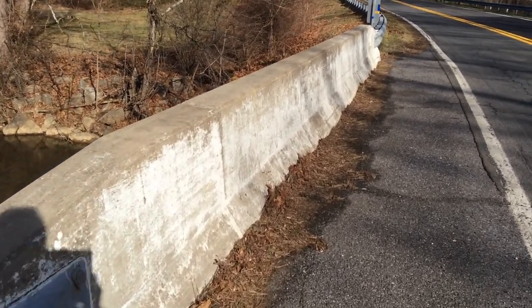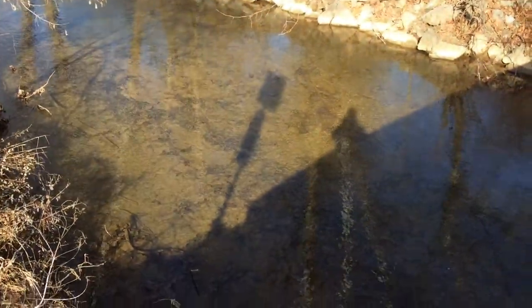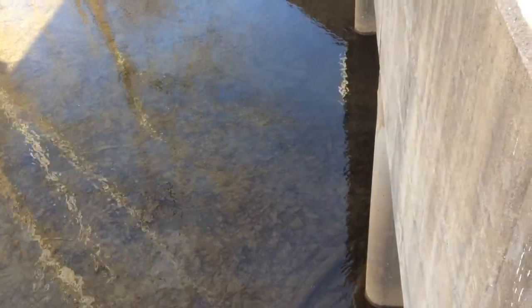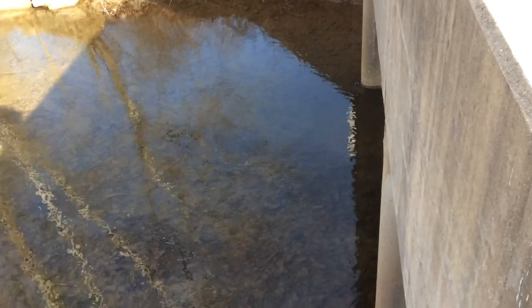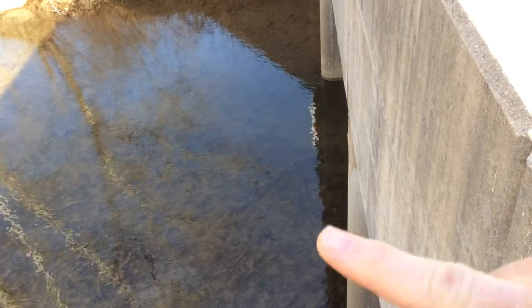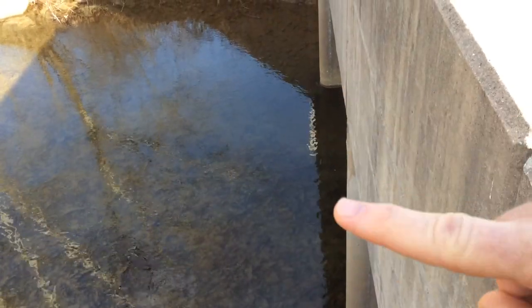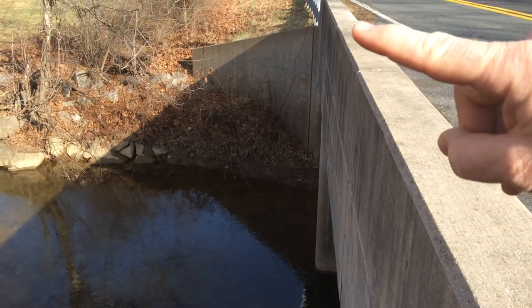I'm trying to take a look at the depth of the water — that's going to be important on the upstream side. Generally there is always better water. On the upstream side it might be hard to see with the camera shot, but you have pretty wide water and it's going to be pretty deep over here. That's pretty deep and that's where we're going to end up putting the bridge mount right in here.